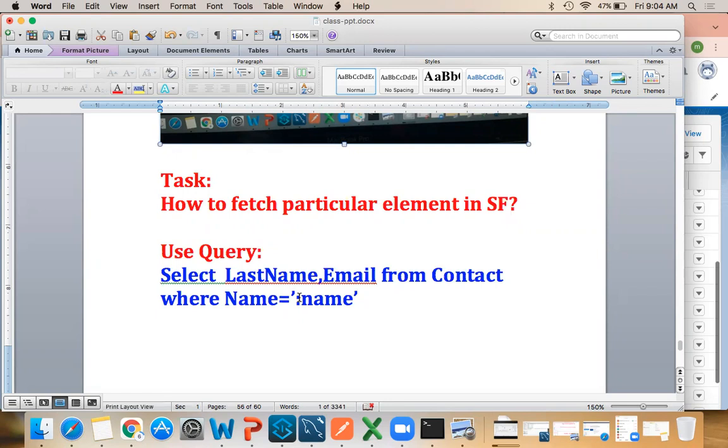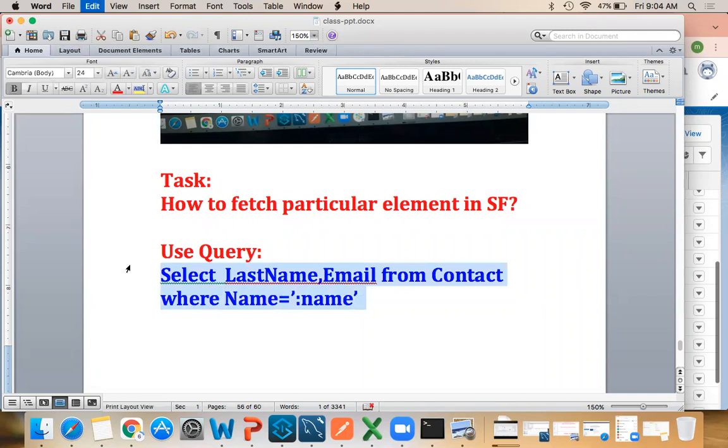Select star from table name where EMP name equal to 200. Similarly, if you want to fetch in the Salesforce, select last name, email from contact where name equal to this. So that you are going to fetch a particular record.